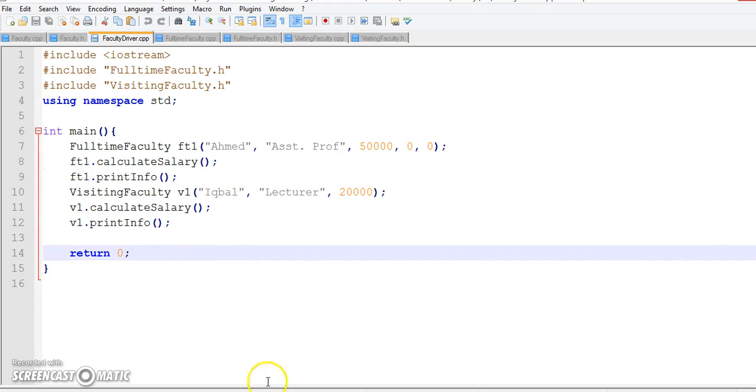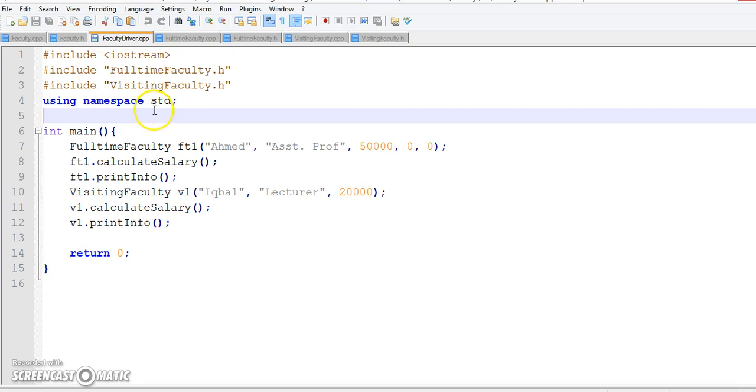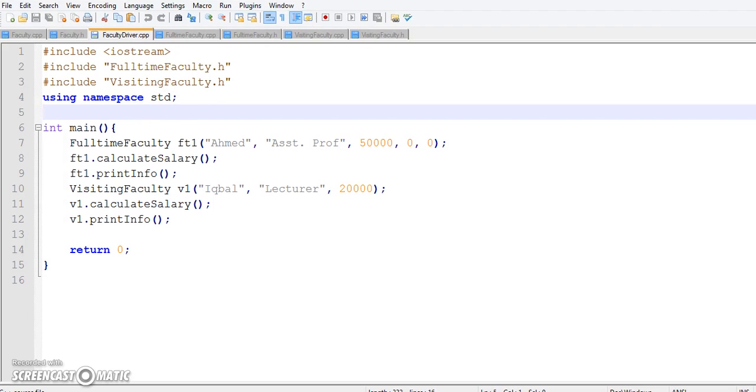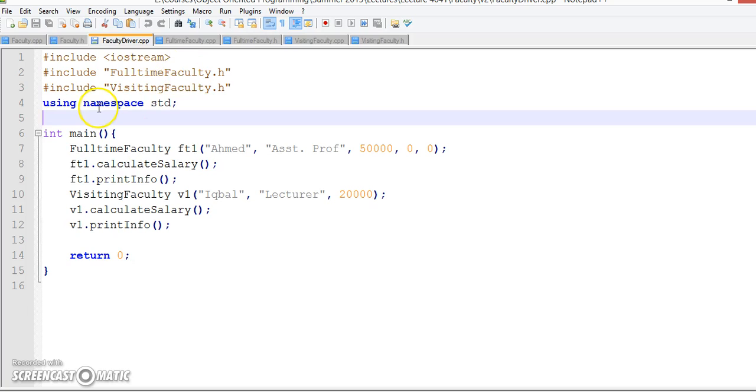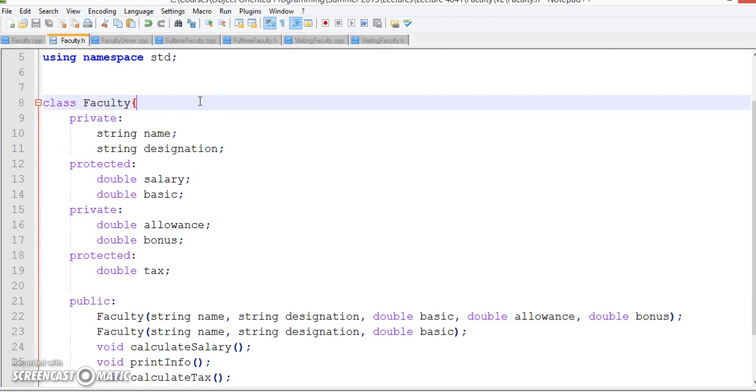All right, so we need to refine our class, and that would be basically the last and final version, which is version 3. In which we'll closely look at the faculty class and see whether there is any attribute which we need to remove.